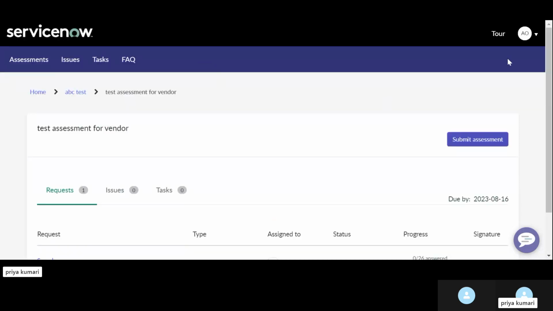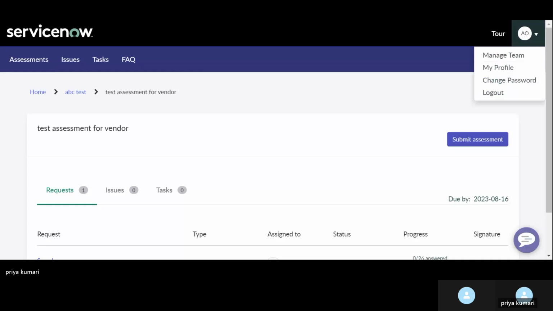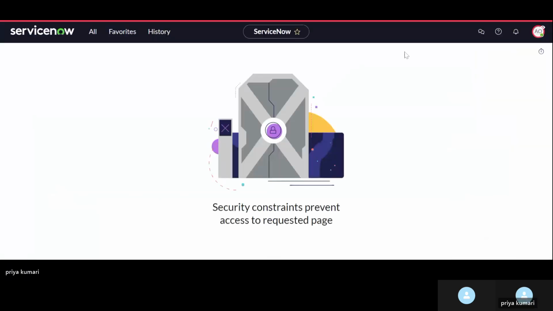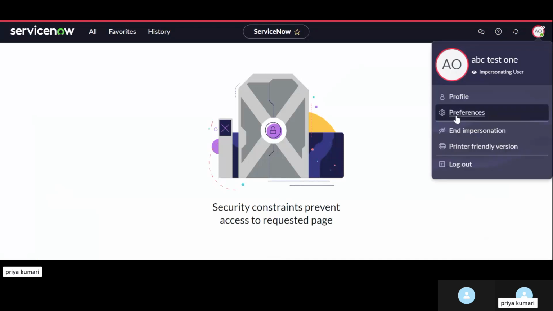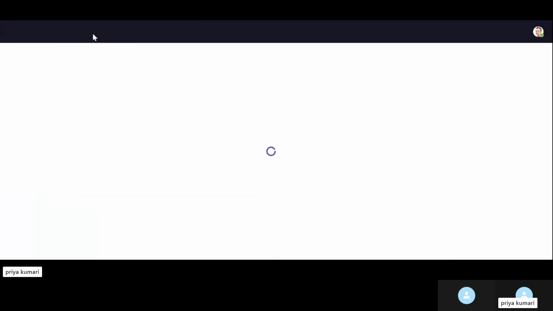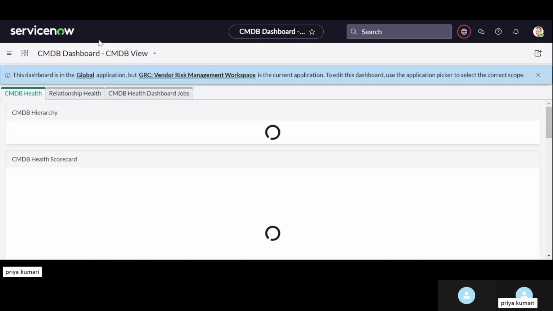No, I guess we have not submitted that. Okay. Sorry, my bad. We just have to, I guess, submit it or not. I'm not sure. Let me just check. And impersonate, and then just check whether that is submitted to the vendor or not.